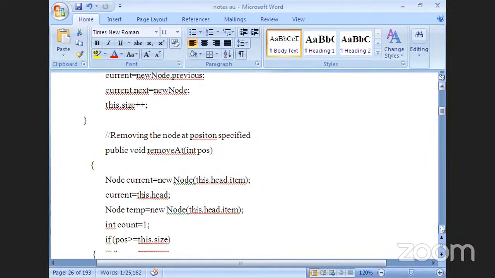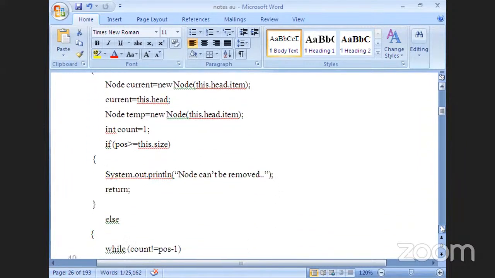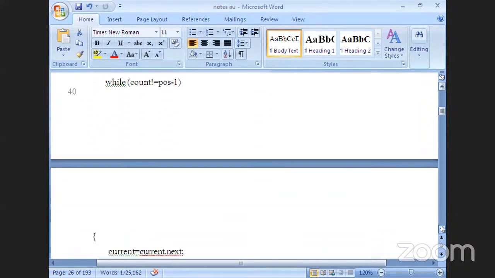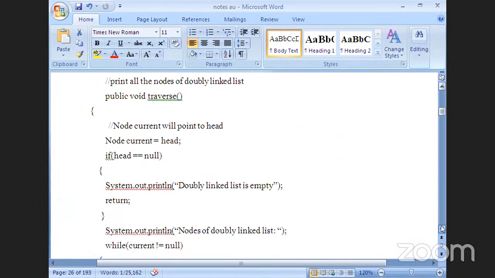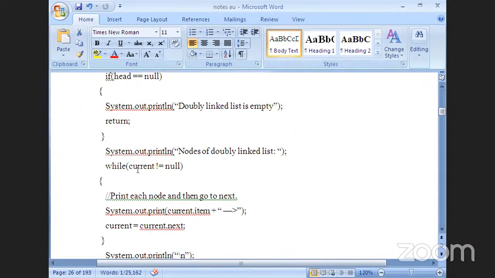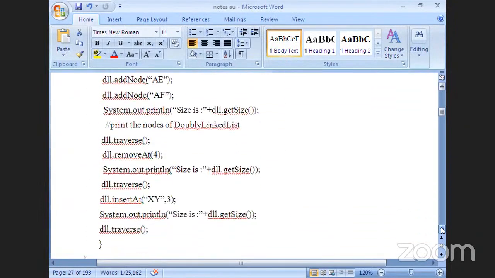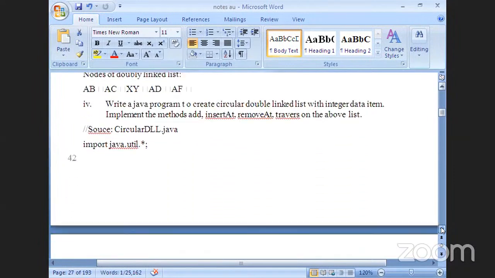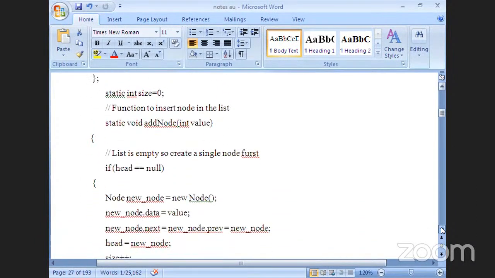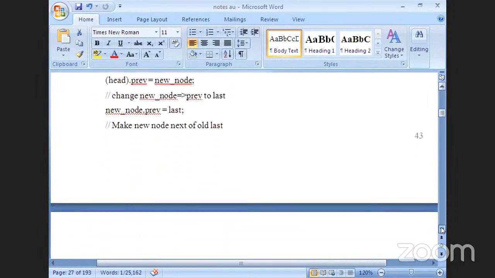Then removing the node at a particular position means deleting the node. Here we are deleting it permanently. Whereas new node creates it, I'll be using the delete keyword. Until I reach that particular position, I'll keep on traveling from there. If head is null, I'll just say that it is not created. And if current, whatever the node is, is not null, then I'll move it to the next node. Right. This is the implementation of the doubly linked list, which we will be seeing in our coming lab. Okay. Are you comfortable with this? Can I go with the next one?